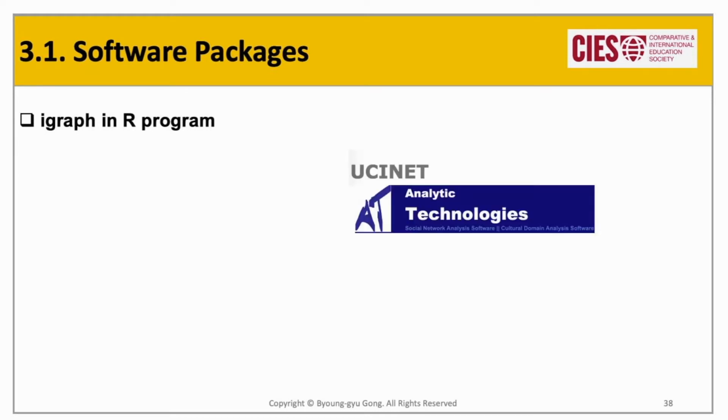Firstly, UCINET must be the easiest option you can take. But it is not free and does not support macOS versions, so you may need caution before choosing it. Pajek is also a well-known software package dedicated to the network analysis, and it is even free. I think Pajek is a good software for the network analysis. It is regularly updated and compatible with Mac under certain conditions.